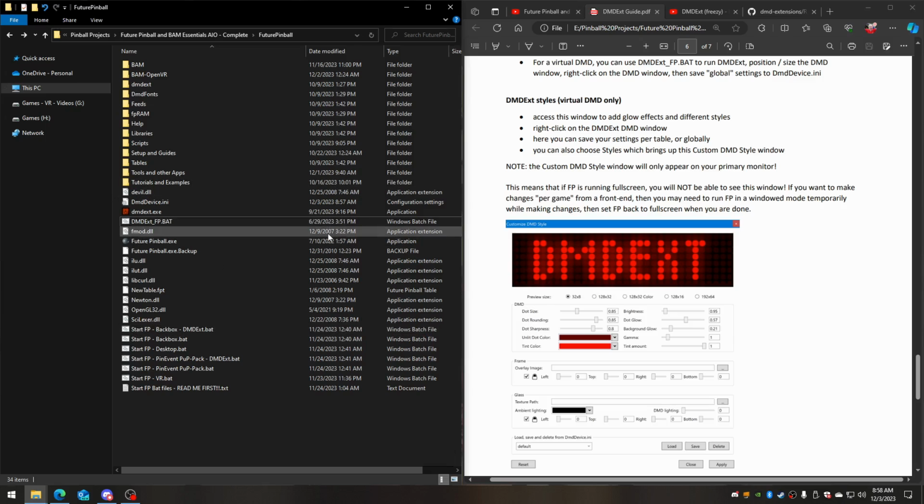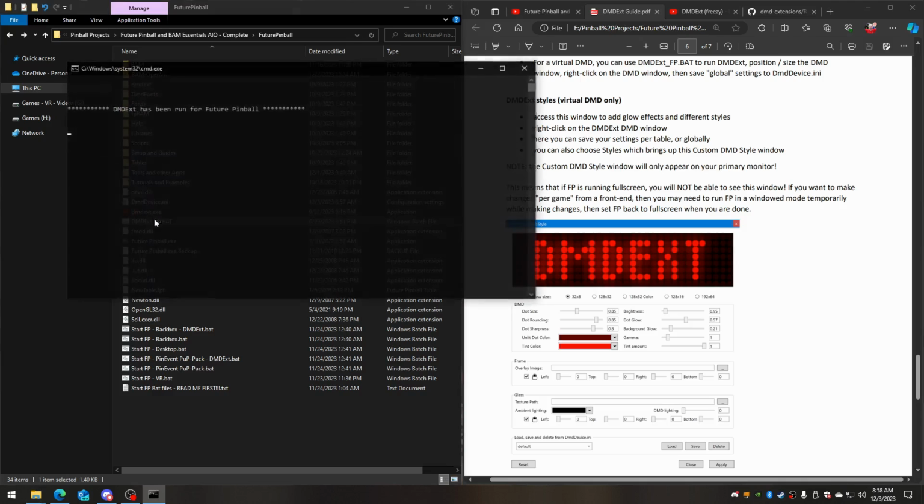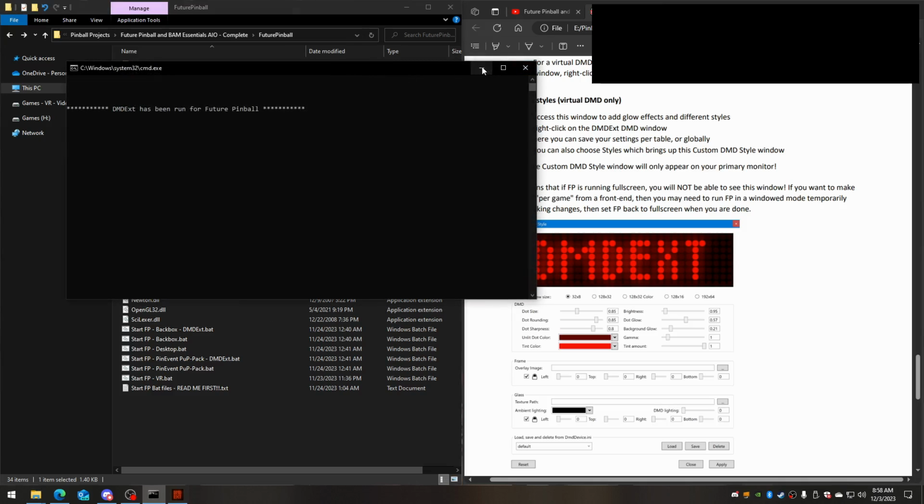So now another thing I've done is, you can have two choices. You can either run this separately to have it up and running, or you can use one of these down here to run it if you want. But I don't have a desktop with BAT setting, so I'm not going to run it with that. But if you want to, make a batch file of your own by copying one of these so that you can run DMDExt with a desktop type view. You can, but I'm just going to do it the manual way for now. That way we know it works.